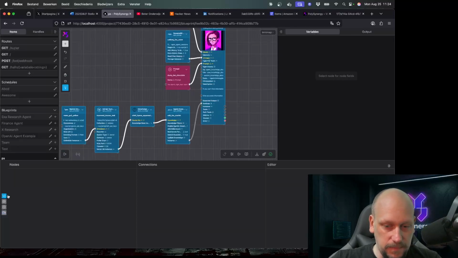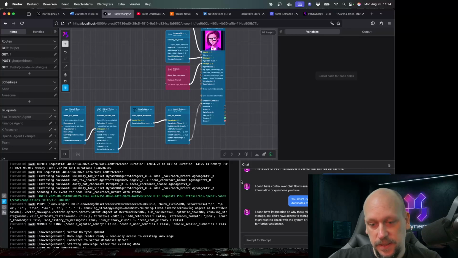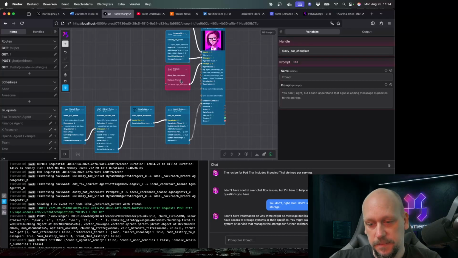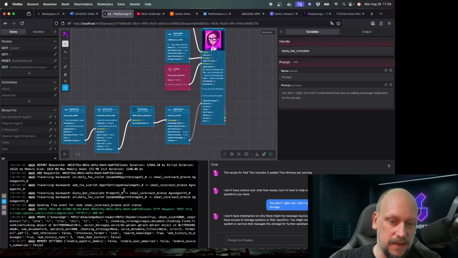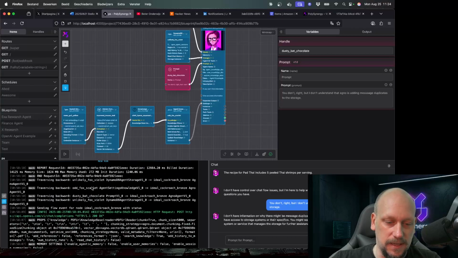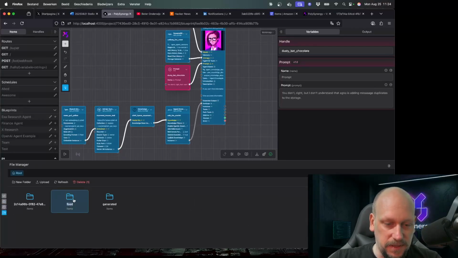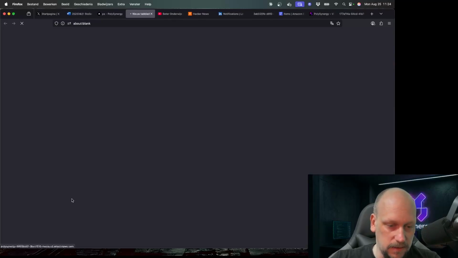So let's see if that kind of works. Because I have a prompt node here, this chat window comes up automatically. Those are the logs. So if I run this system, it will simply output whatever logs it produces. Let's see if I can ask it a specific question. So I don't know, Thai recipes.